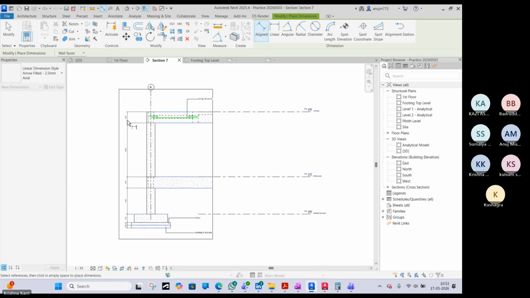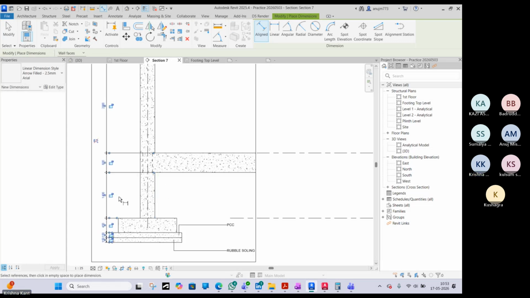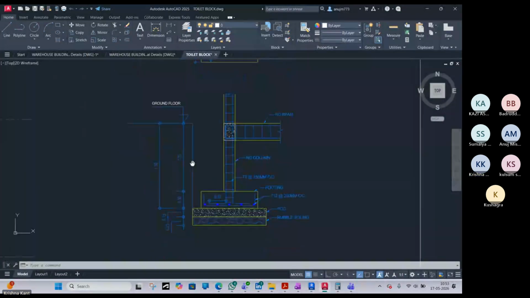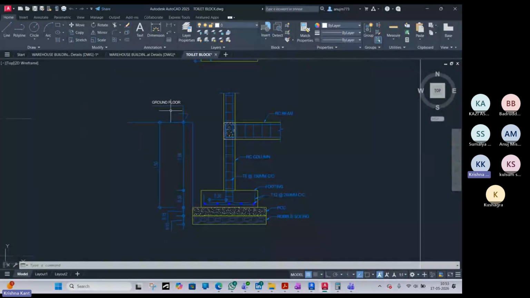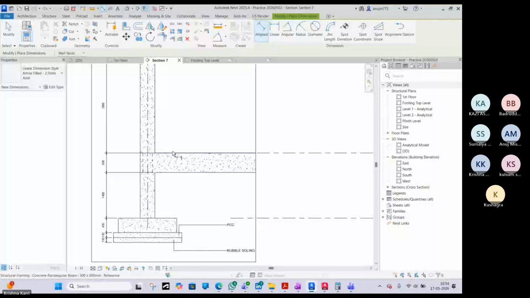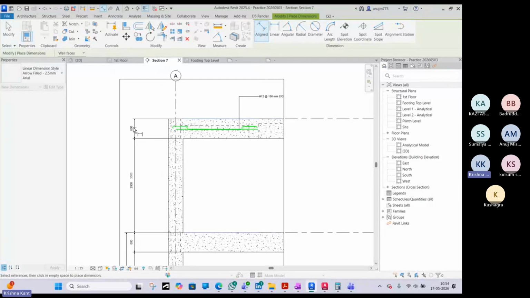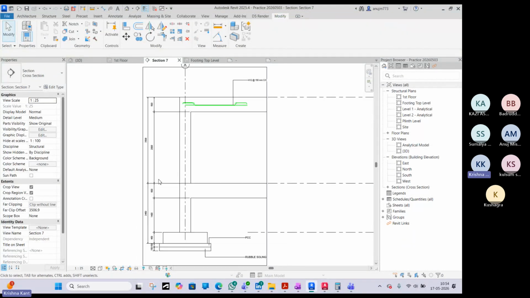So in this way you can have the split dimension and one dimension for the overall from the foundation bottom to the plinth RC beam. Okay. Floor to floor. So in this way you can provide the dimension.